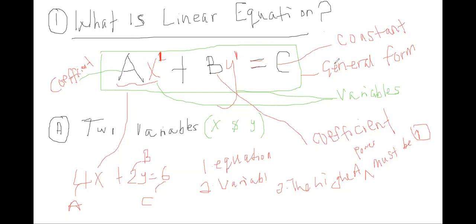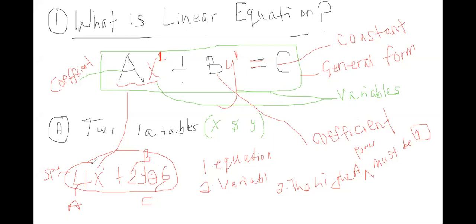But we will see forms of linear equation. What we mean by general or standard form is that we don't have numbers here for A and B and C. But for this one, it's a specific case. When you have numbers slotted in, we call it a specific case. So, 4x plus 2y equals 6. If you look at this, this is an equation because we have an equals sign. And we have variables there, and the variables are x and y. And the highest power here is 1. Because the highest power there is 1, we can classify this equation as a linear equation.